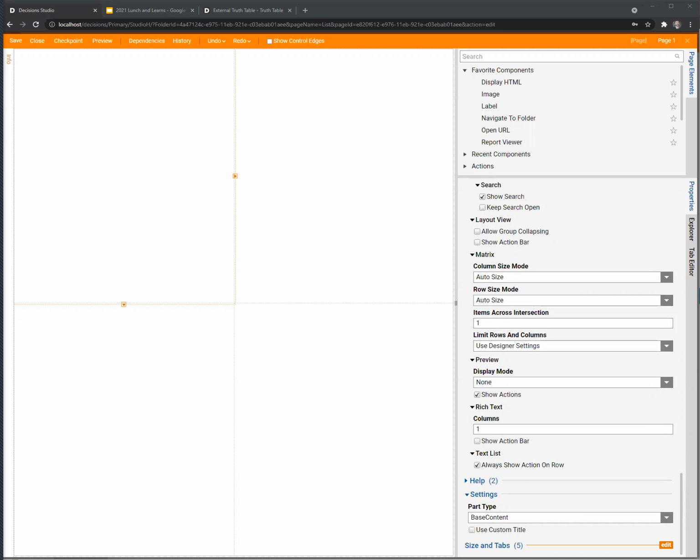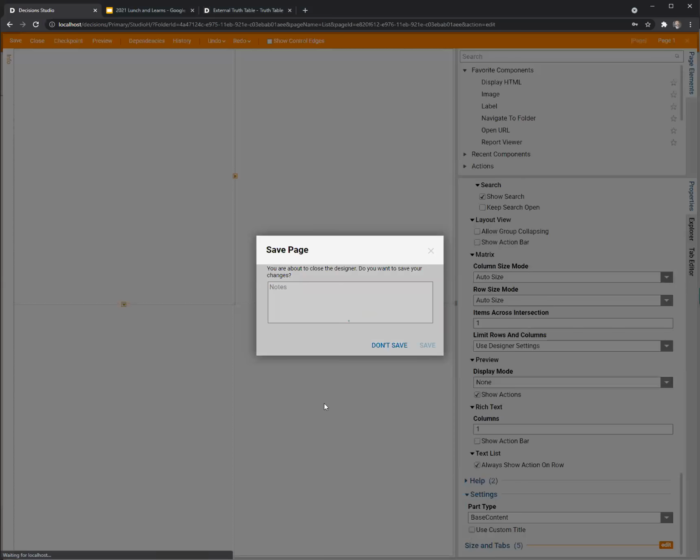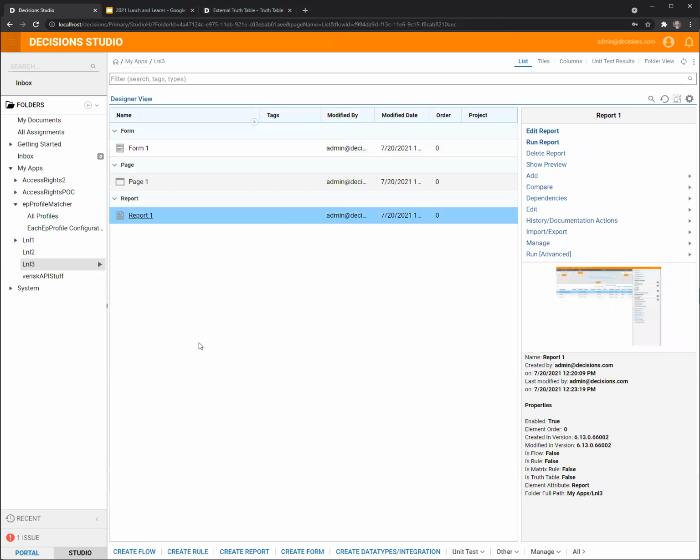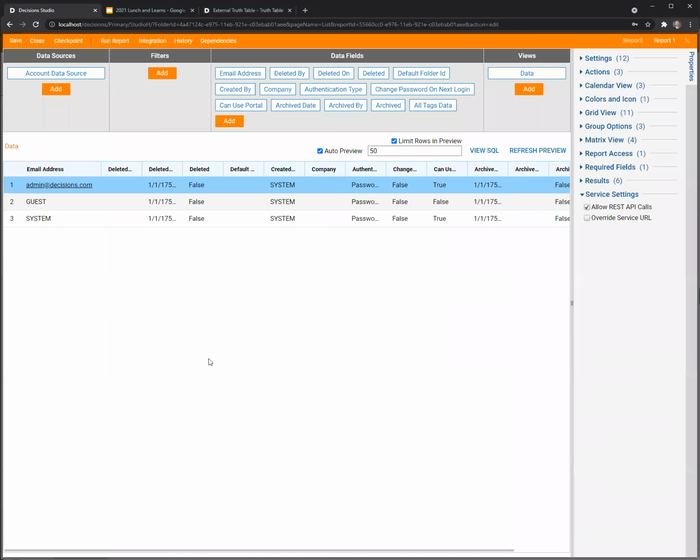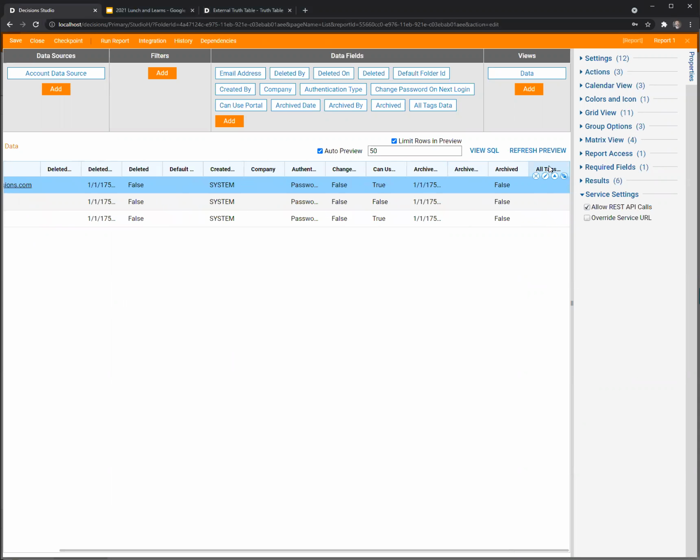I did have another question on that. Oh yeah, please. If you go back to the data fields where you actually select the data fields, you can't move those around at all, correct? So if I add five, and you want to add something else in row number 2, how would you move that last all-tags data up into row number 2? Now this is different between 6 and 7. Which are you on right now? We're on the latest 7.